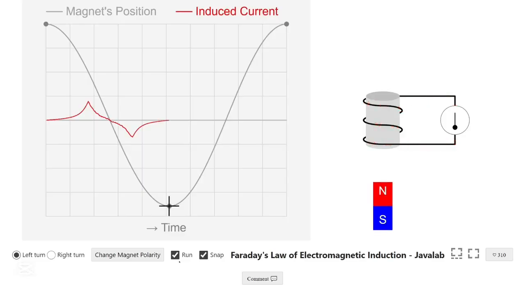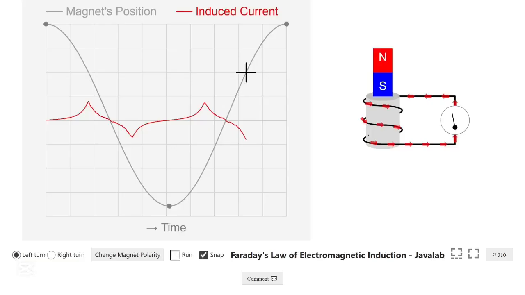Now look at it. As it's going into the coil, the knot is generated here. And if you do your right hand rule, if knot is generated facing down, current will flow from the front to the back. And that is why current is flowing from the front, see the arrow, from the front to the back. Is that clear? See, it's from the front to the back. Now this is where it becomes different. Now it is going out of the coil. Now it's no longer going into the coil. It's trying to leave the coil.